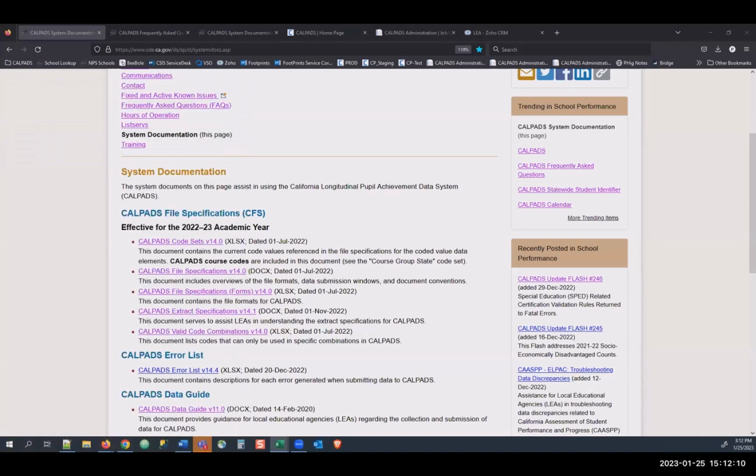Cami asks, can you state the file order for Fall 2 again? So you could upload your, well, it doesn't really matter too much, but you can do your staff demographics, staff assignments, course, your courses, CRSE, and then your student course, CSE files.